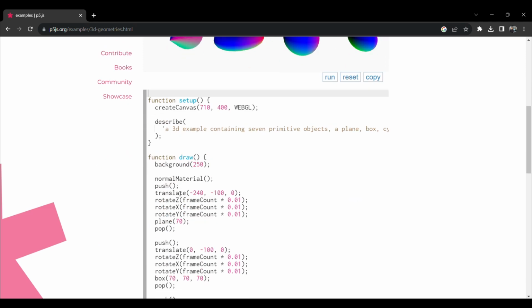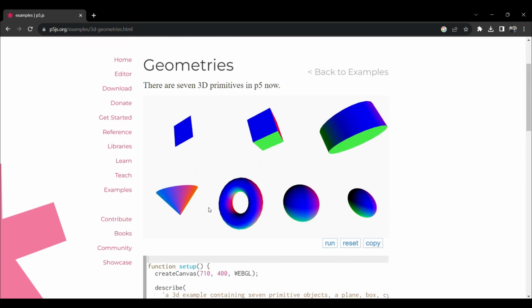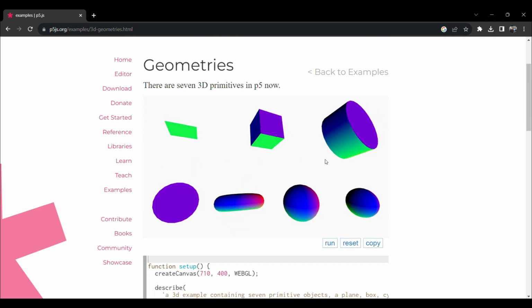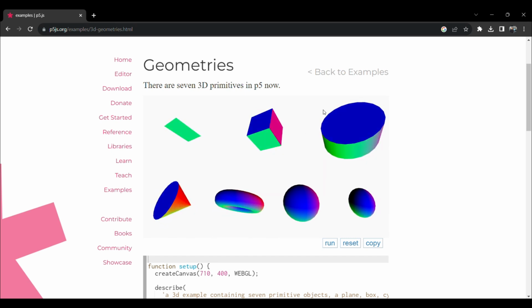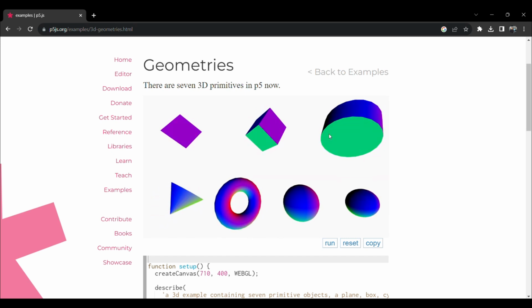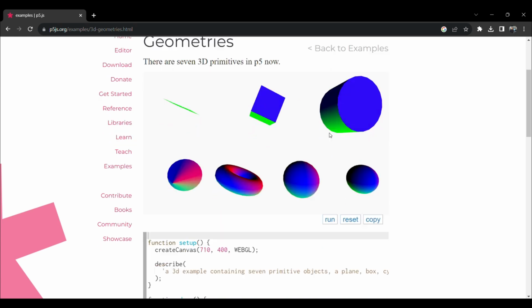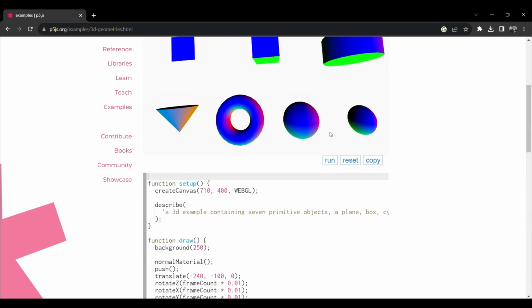Here the code itself presents 6 or 7 geometric figures in 3D shape, moving.